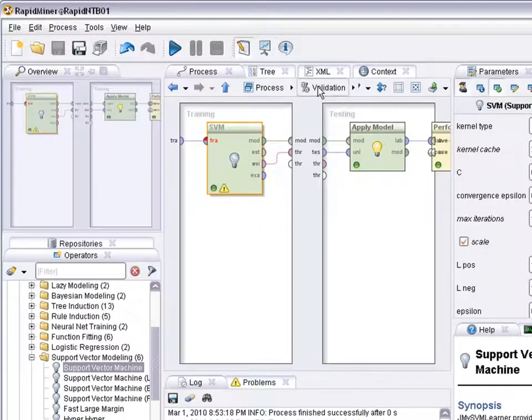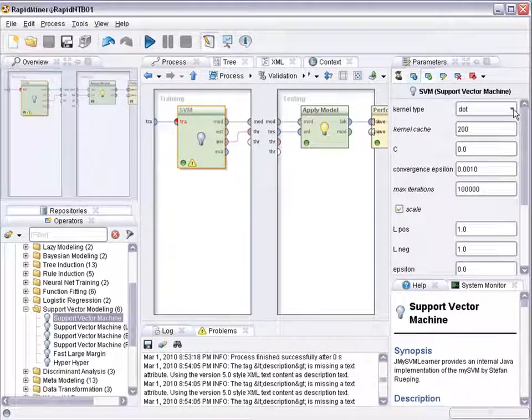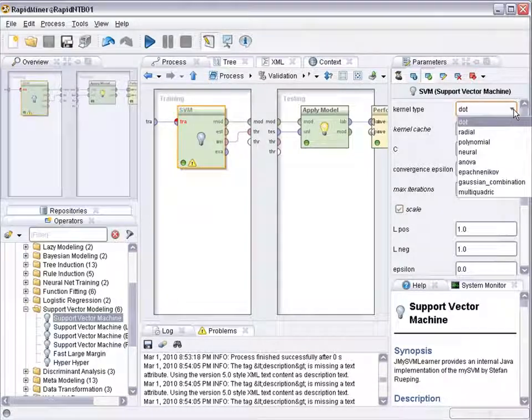What are the major parameters of the support vector machine? Well, the central parameter is the kernel function. Do you want to train a linear classifier or a nonlinear classifier? If you would like to train a nonlinear classifier, the first option is a radial basis function.